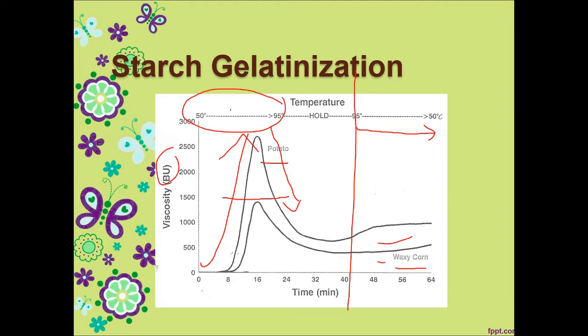Now, I have mentioned in my earlier slide that high amylose content will lead to a stronger gel, whereas high amylopectin will lead to a viscous starch paste. So on rapid cooling, from this 40 minutes onwards, the viscosity of a starch paste will form along with mixing. However, a starch gel with high amylose content will form during this cooling period without mixing.